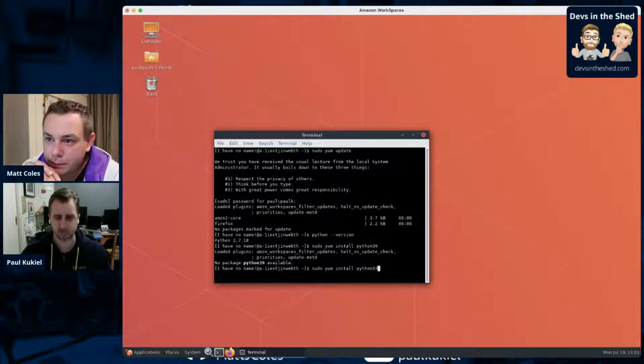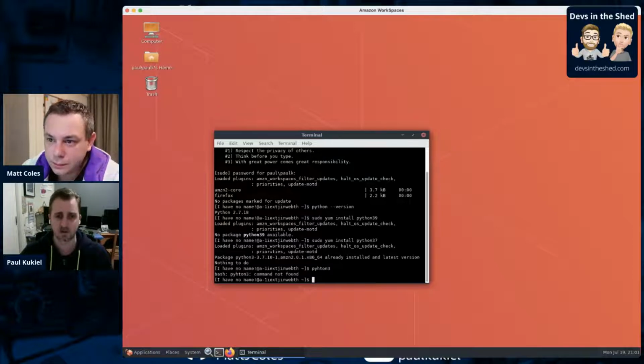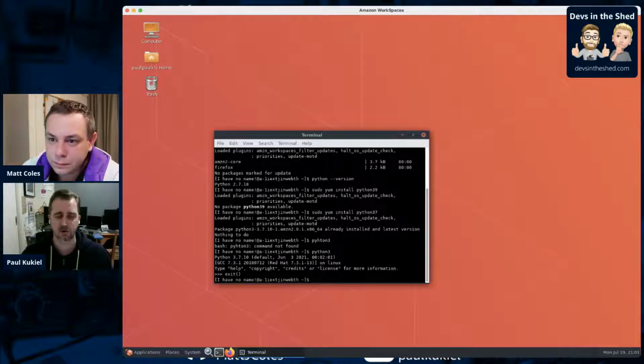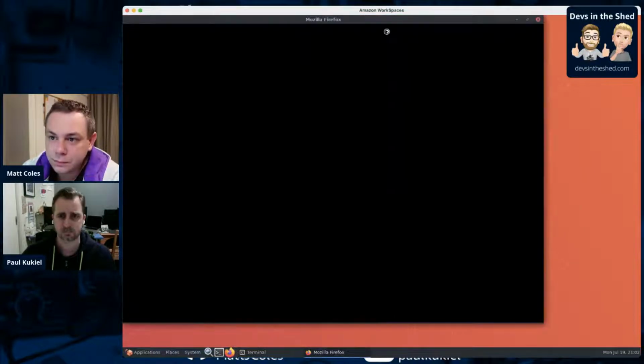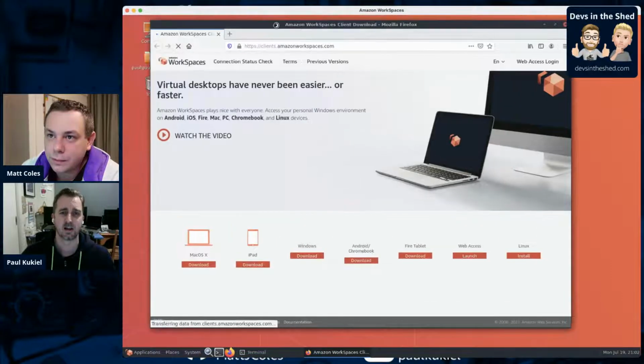Interesting. So I guess Python 3.7 is installed. Nice. Okay, so Python 3.7 is installed on the machine, but it defaults to Python, which is perfectly fine for right now. So we've probably got the right version of Python installed. As you can tell, I haven't done it before on this machine, so we'll see.